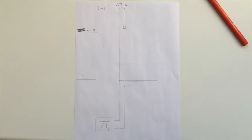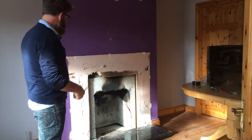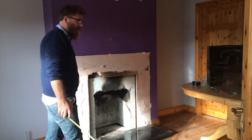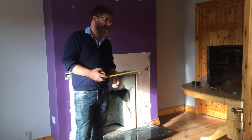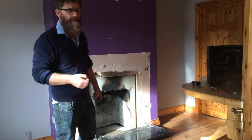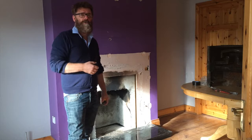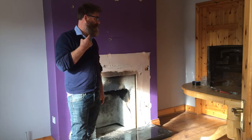So here's the fireplace in question that I'm going to fit basically that back boiler into here. Now I realise I have this little mic on here, and the reason for that is quite a lot of people pass comments that the audio is quite poor in my video, so I'm trying to improve it here. But as I say, this is all a big learning process for me. But anyway, I'm a carpenter.